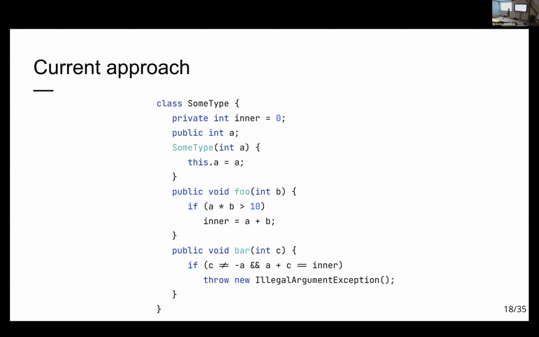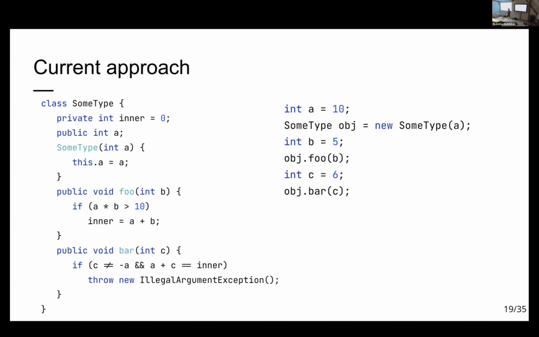And if we use only EvoSuite, it will take some time to find the test case that calls foo and after that bar. And it will take some time to find the concrete values that we want to see here to throw an exception. However, if we use both of them, the strong side of EvoSuite is that it can generate a complex sequence of calls. And the power of KEX is that it can solve nearly everything you want.